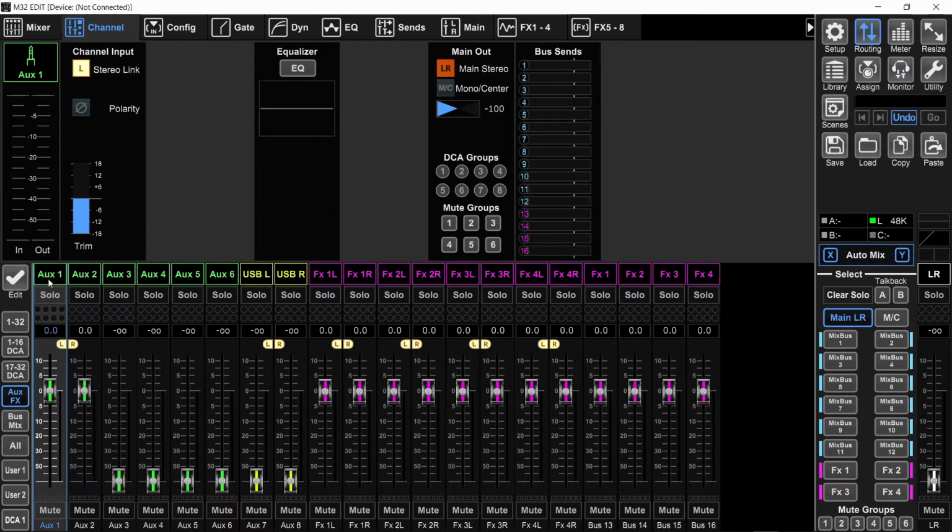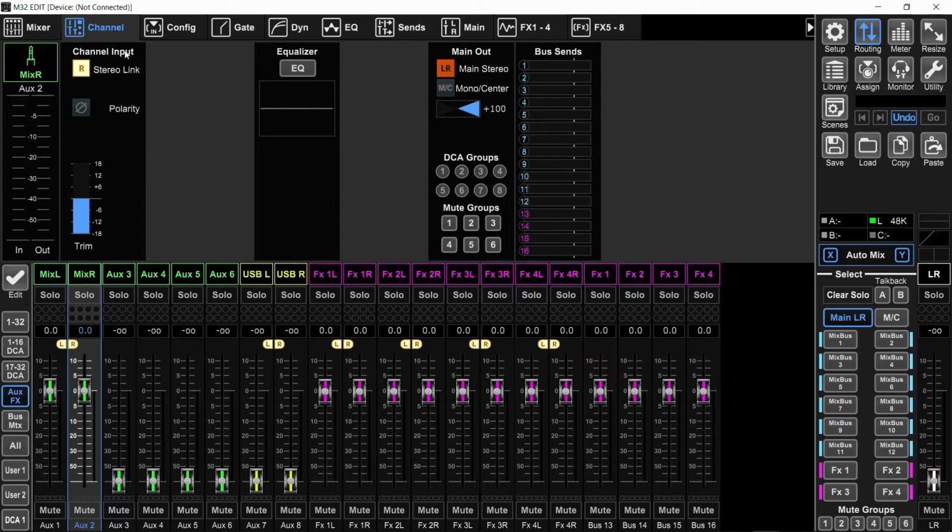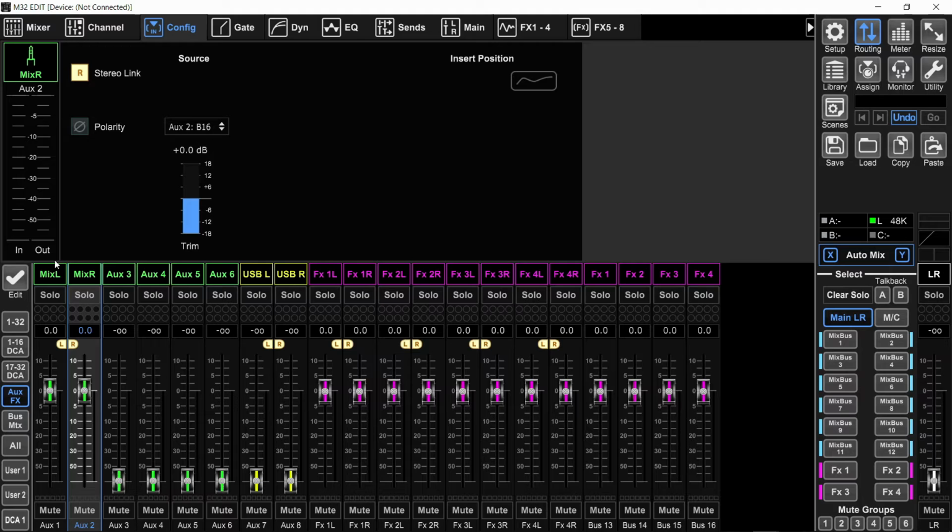And the whole mix from the first console will be on aux 1 and 2. So I'll rename this to mix left and mix right. Right now, if I go to the config page of that aux, you can see it has AES50B 15 and 16. Cool, that's it. But you still have to assign the other auxes to their physical inputs in order to use them.